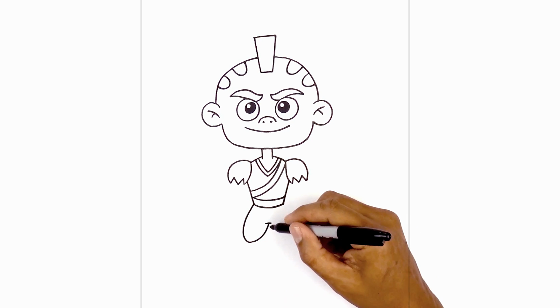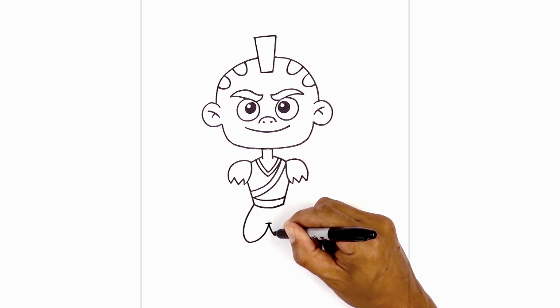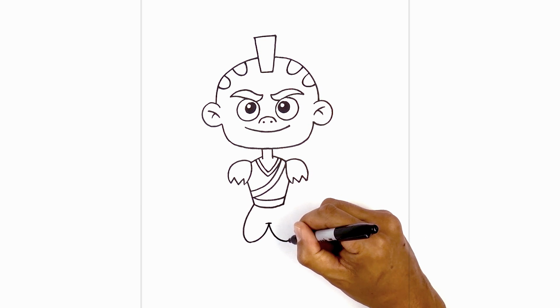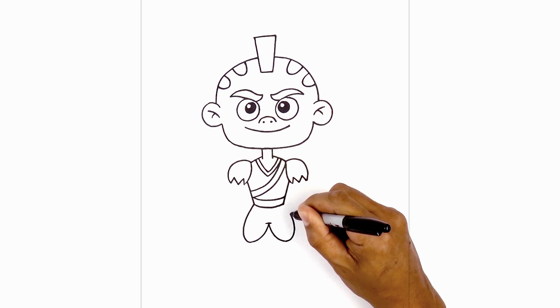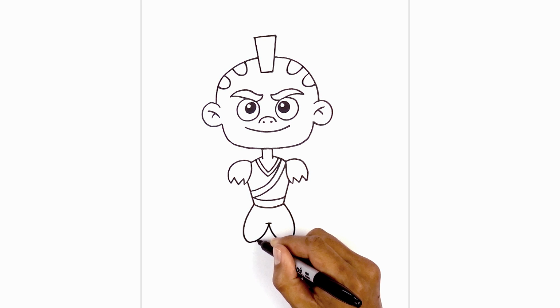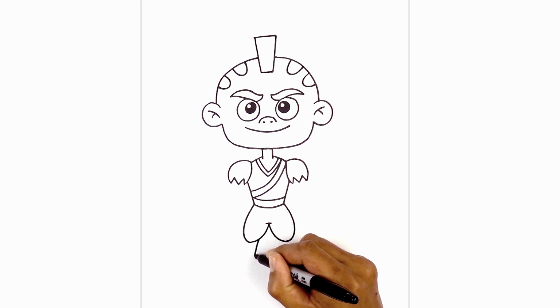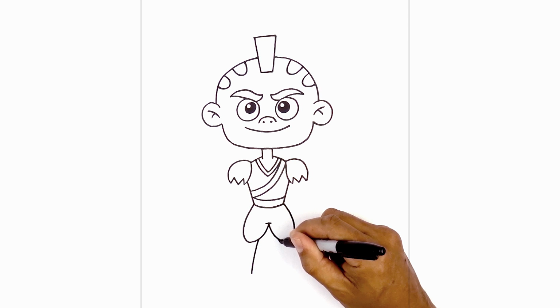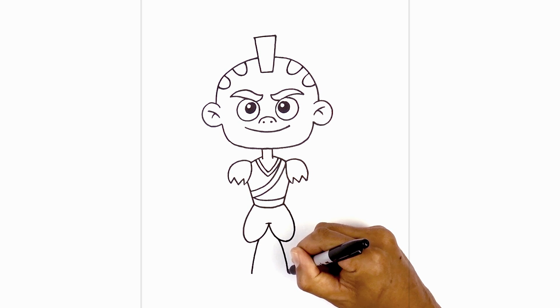We're going to do the same thing on the right. Starting from the center, curve down and out towards the right to the same height. We round out the bottom of the pant and curve in towards the right hip. Now let's draw on the legs. So from the inside of the left leg, we're going to curve out and then down towards the heel. We're going to do the same thing on the right, curving out and then down.